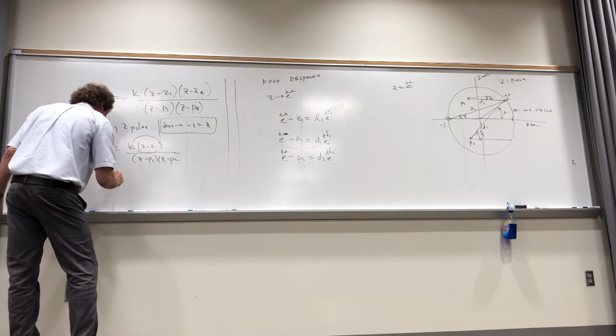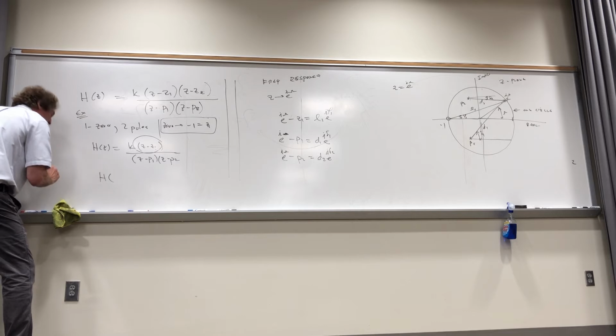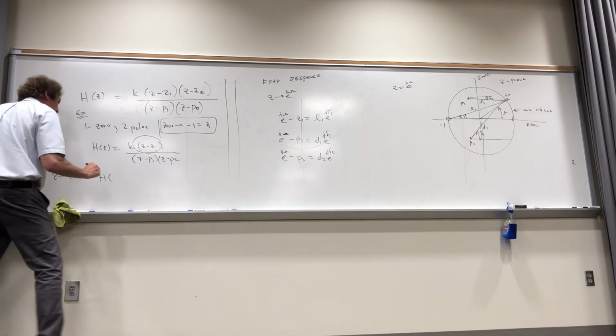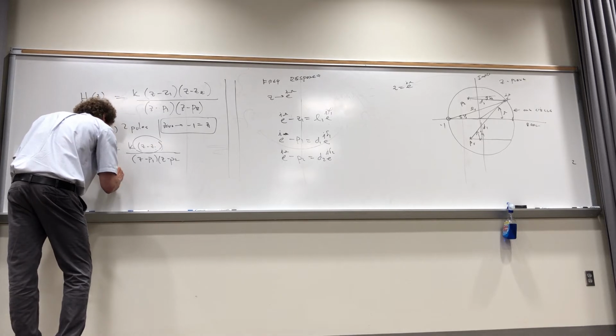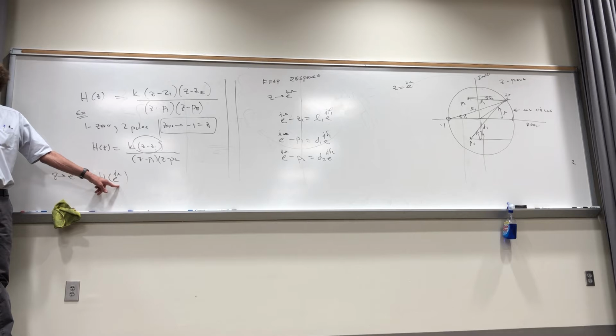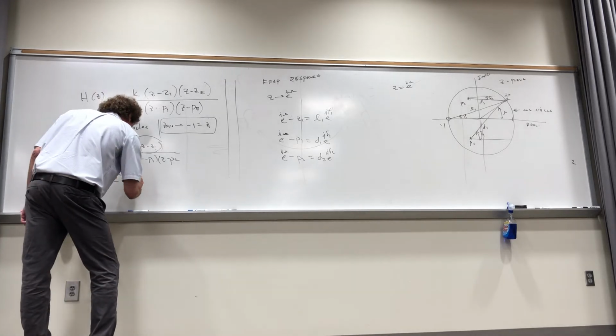So if I do this, I can write my H now, and here I'm going to look at the actual frequency domain response. So z goes to e to the j omega. By the way, in a lot of books, they don't put e to the j omega. It's a function of omega, right? You don't have to put e to the j omega, just H of omega. And they do. That's equal to some K.